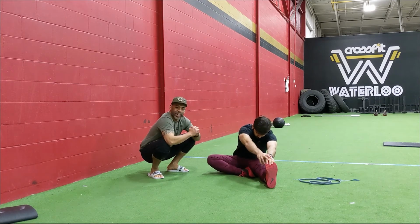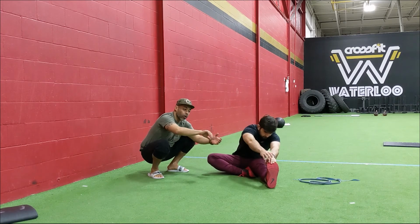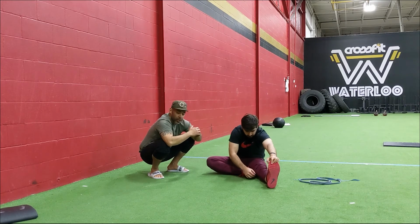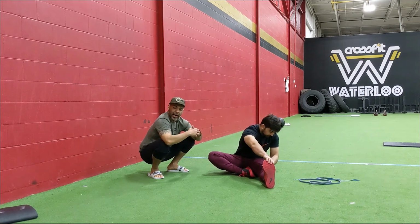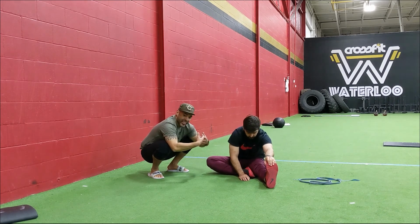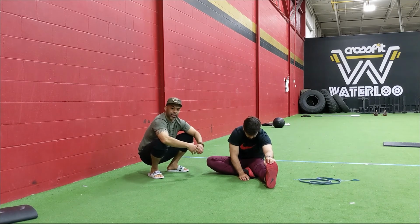So as you're holding it for the 2 minutes, try to dig a little bit deeper by either reaching over your foot a little bit more, or kind of wiggling side to side to feel different areas of that hamstring. Breathe through it as you let go of your breath. Try to see if you can sink down a little bit deeper. Again, 2 minutes. You got time to play with it, so play with it.